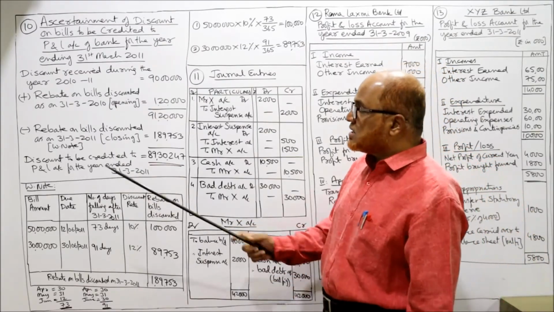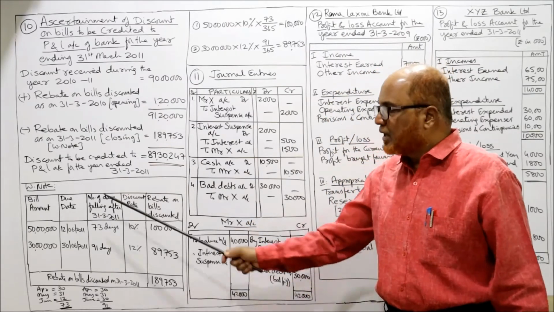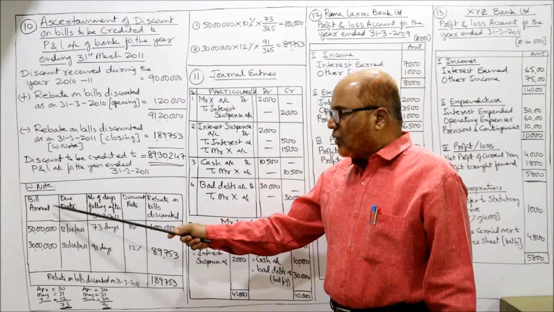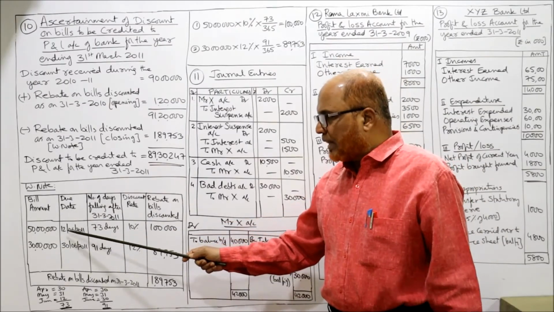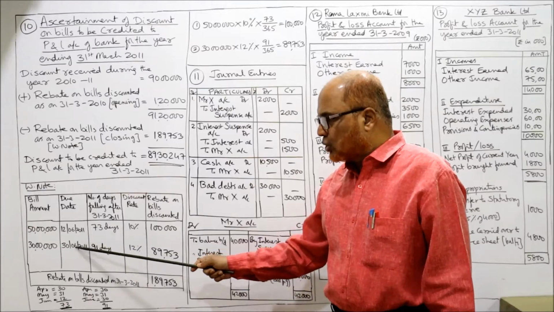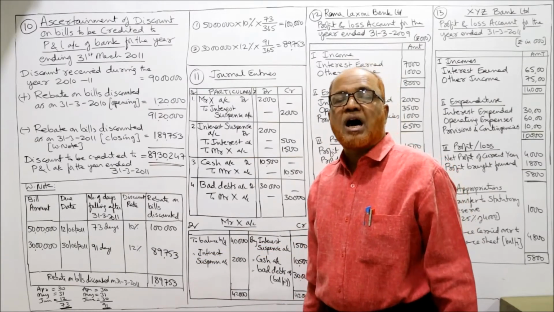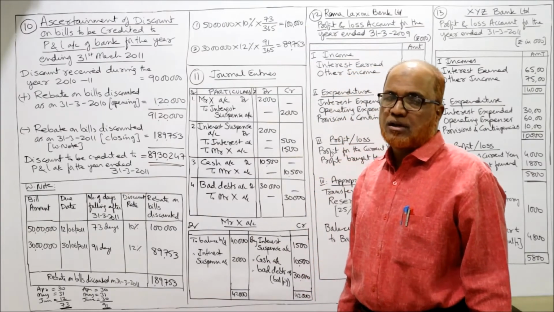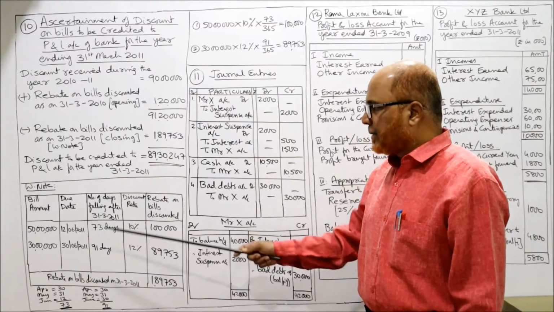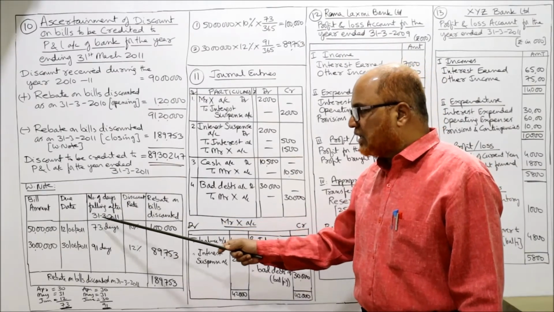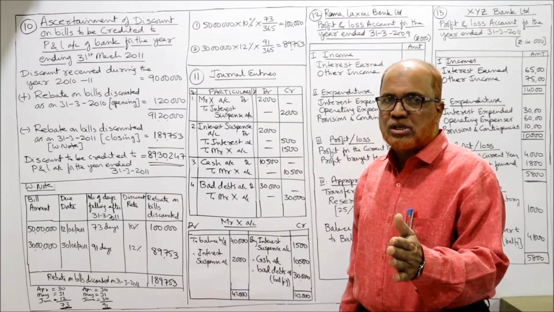Now the question arises how we got this 1,89,753 which is not given in the problem. In the working note, amount of the bills 50 lakh, 30 lakh. Due dates are given in the problem, 12th June 2011, 30th June 2011. We are closing the accounts on 31st March 2011, right? So both the bills are falling after 31st March in the next year. We need the number of days falling after 31st March 2011.